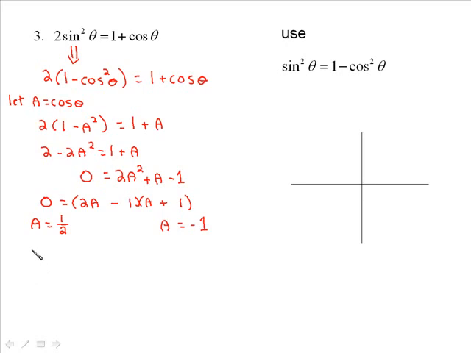But we are in the red zone now. If A is equal to 1/2, it means that cosine of theta is equal to 1/2. And we do the usual thing. We identify the quadrants, and cosine is positive in quadrant 1, like they all are, and also in quadrant 4. And if you look at your unit circle, or look at your triangles, or just memorize, or use your calculator in degrees, you would get 60 degrees or pi over 3 as your reference angle.